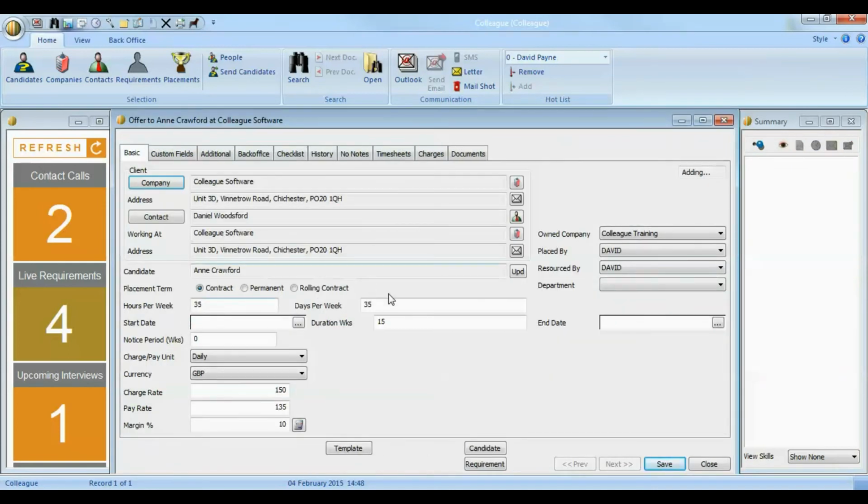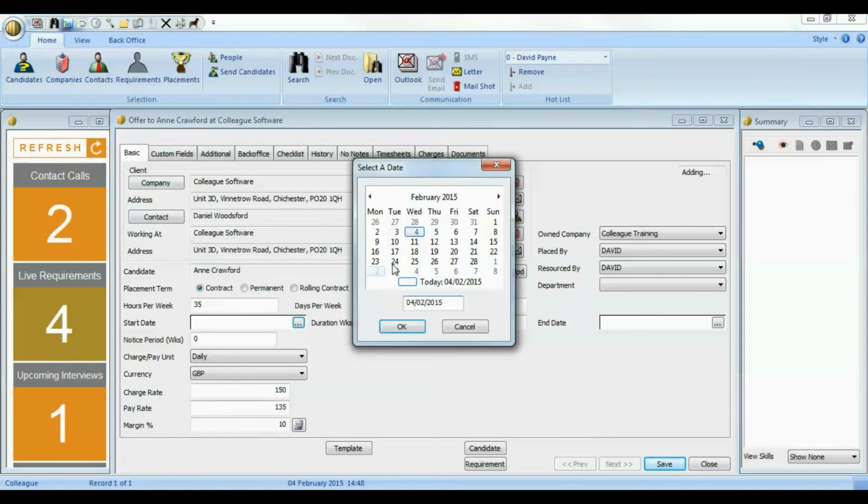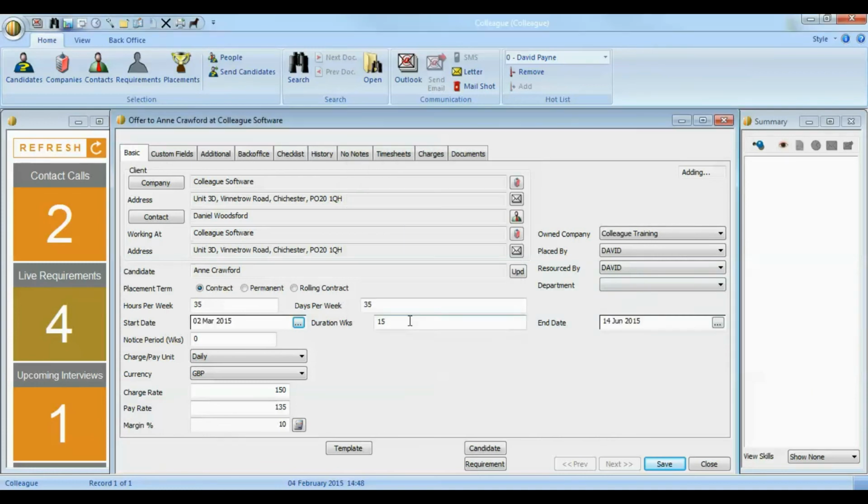We're now at the offer stage, assuming that one of the candidates you have put forward has been successful. The offer process will generate the first stages of a placement record. This is designed to contain the initial proposal being offered by the contact to the candidate and give you the workflow to track the negotiation.